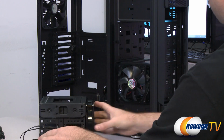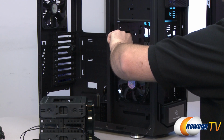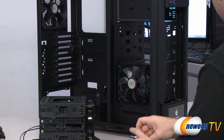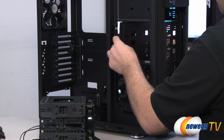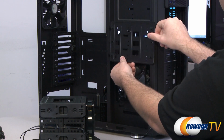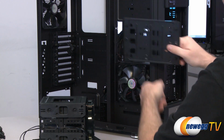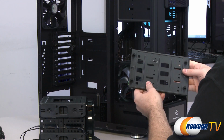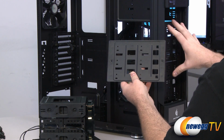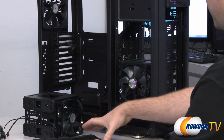So once I've removed it like so, you have a couple of these panels, and right now it's oriented so the drives can be inserted and removed from the opposite side or the right side of the case. By removing a couple more thumb screws, I can actually remove this little panel right here. And if I remove both of these panels, I can actually orient them that way so that the drive cage can be mounted from the front of the case. It also allows you to mount actual 5¼ inch drives in here as well. So pretty versatile here as far as all of the drives and drive mounting options that you have.